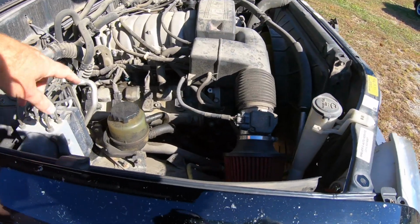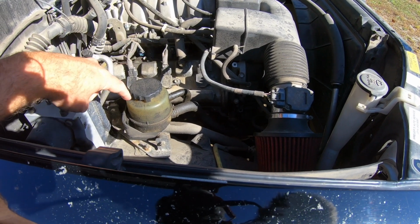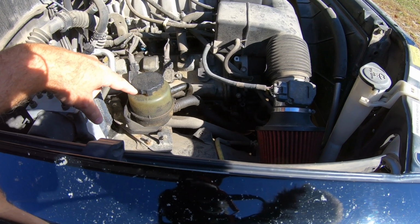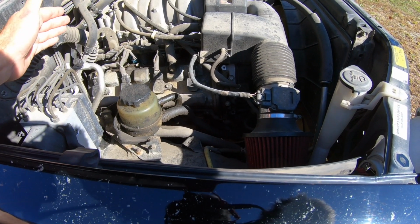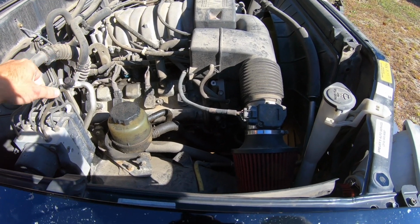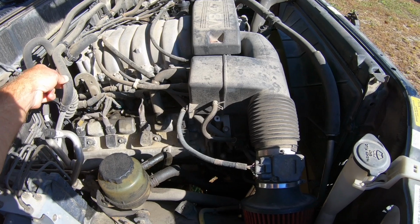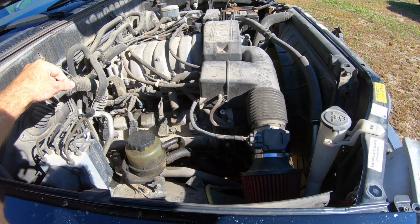And then almost every one of these, almost every Toyota in general, has issues with the power steering seeping. This one never does drip, it just seeps as it comes out of there. And of course it is spark plugs. Try to do spark plugs about every 50,000 miles in these. These don't really have any issues with the hoses rotting. All the hoses still feel good at this mileage and this age, which is pretty impressive.